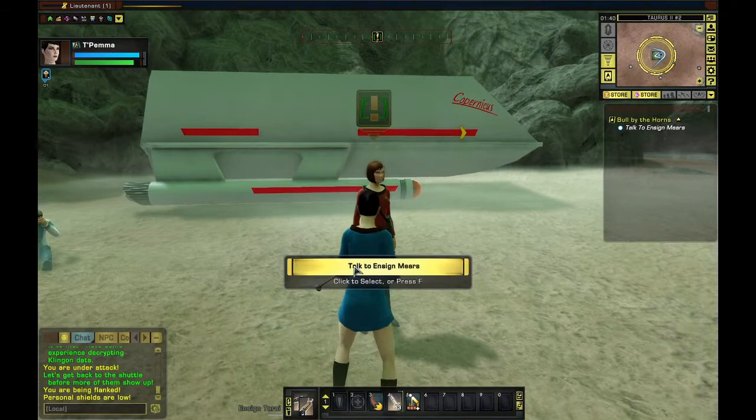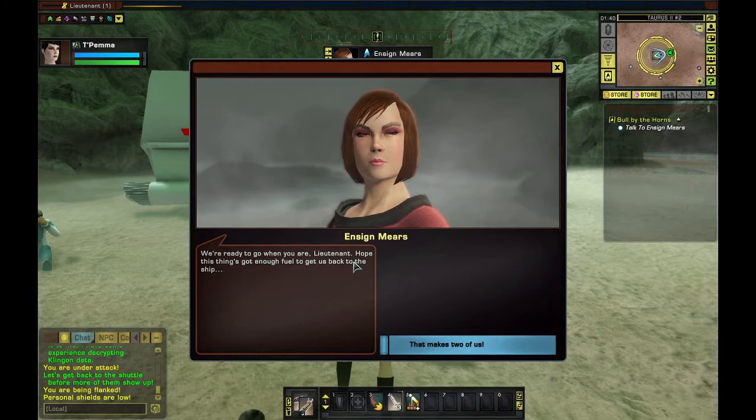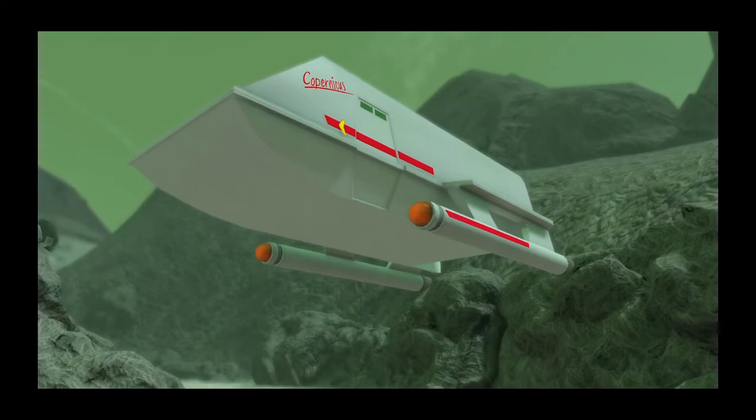We're ready to go when you are. Hope this thing's got enough fuel to get us back to the ship. That makes two of us. Are you ready to board the shuttle, Lieutenant? Congratulations, Lieutenant. Yay, I got more XP. Yay.